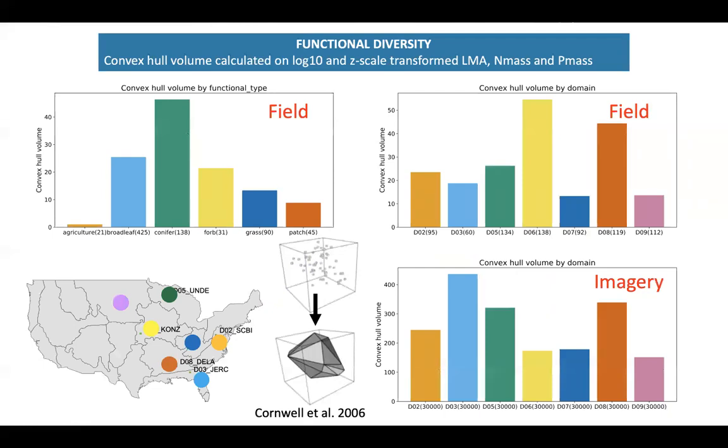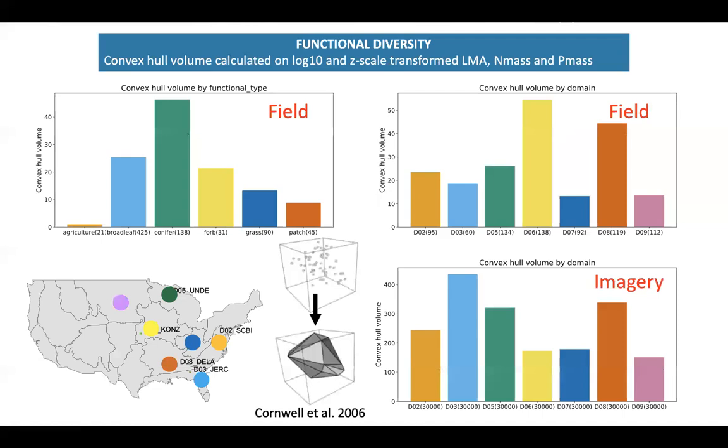We have 20 to 25 different traits that we would be able to do this on. Basically, we're calculating this. Here, what this is showing is, for each of these different functional types, what the field data would show that the functional diversity is. It's actually more interesting to look at it here. Each one of these is one of those domains that I showed you before, different ecoclimatic regions. And this is the average functional diversity by domain, based on our field data.